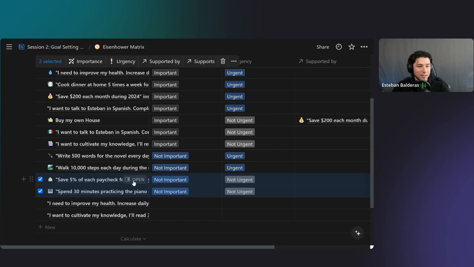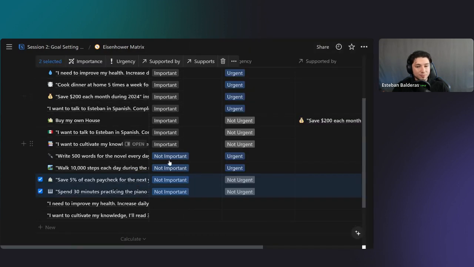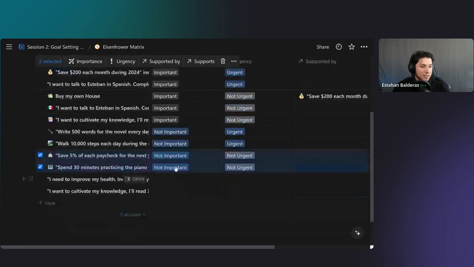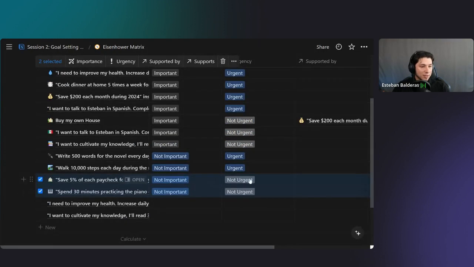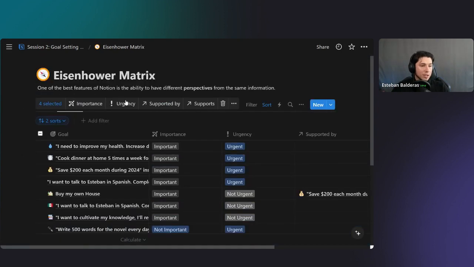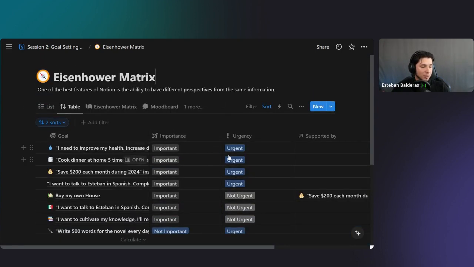This is an example. I think this is important, but just for the sake of the example, let's say that, hey, this is not important, this is not urgent, so I shouldn't do it. So I'm going to delete this. And that's what we mentioned previously about eliminating. It's as important, or maybe sometimes more important than setting goals, is the importance of eliminating goals. So you have this table of important and urgent.